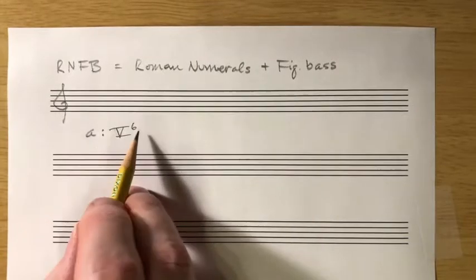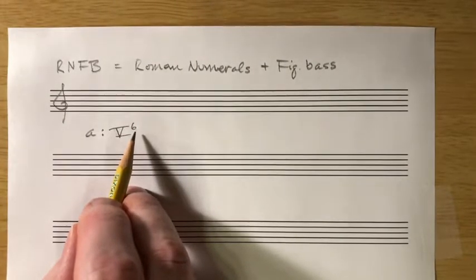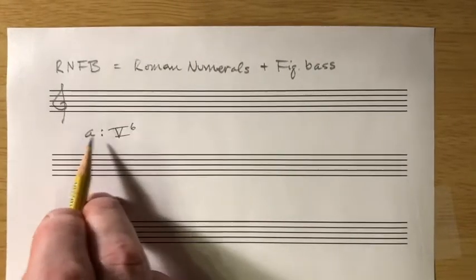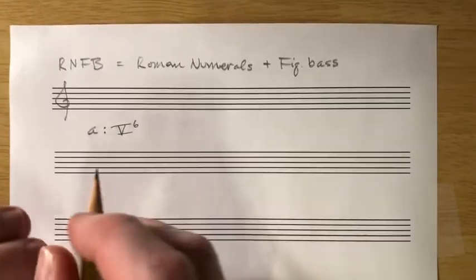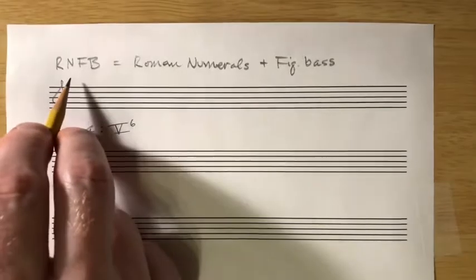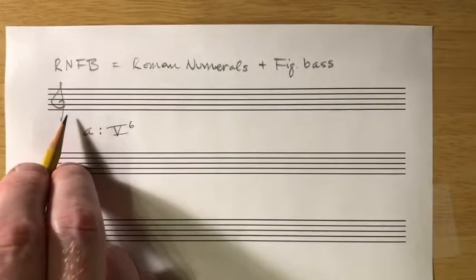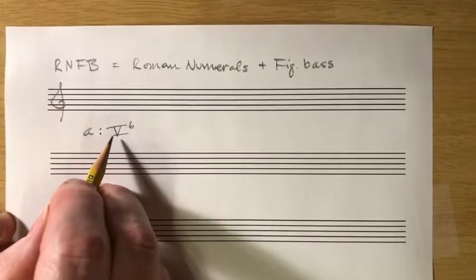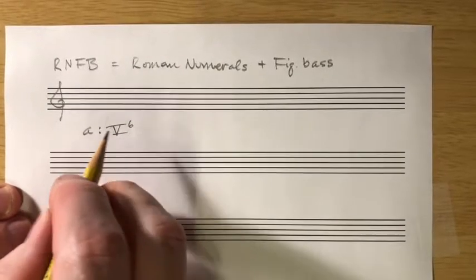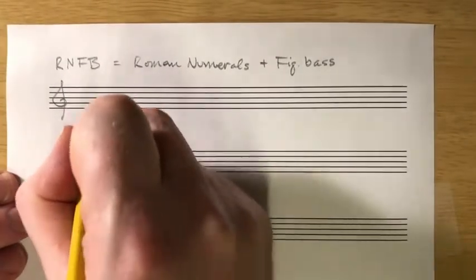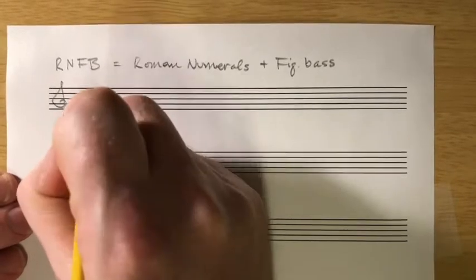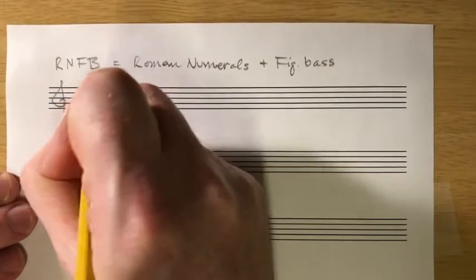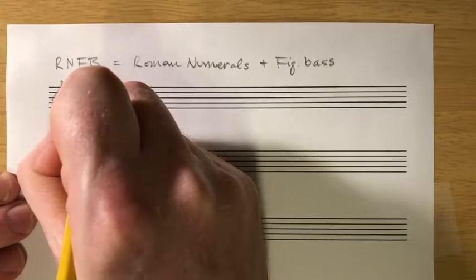So let's go through that, and we'll do this in at least 2 steps. We'll start by just writing the 5 chord in the key of A minor, and then we'll invert it. So first, key signature. We have that already, no sharps and no flats. The 5 chord we'll construct by finding scale degree 5 in the key of A. So E, G, B.